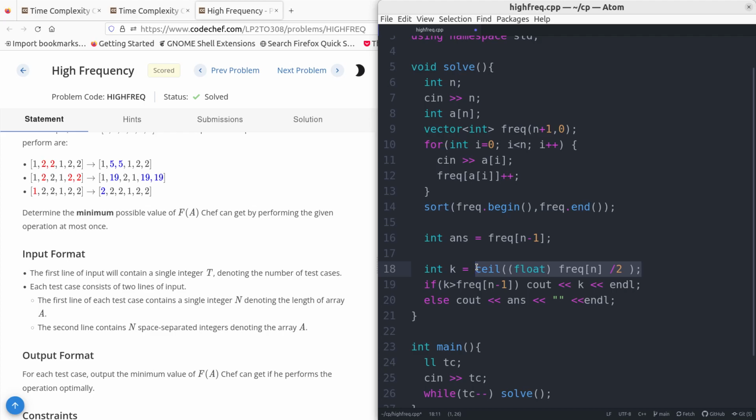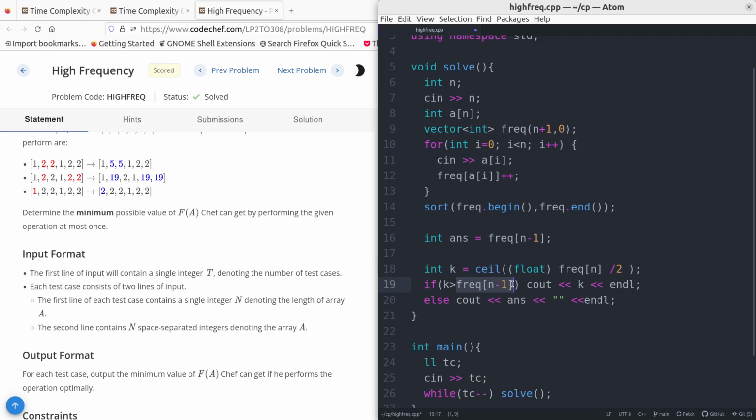Okay, we are reducing the last element frequency by 2. If we do so, if we get k greater than the frequency of n minus 1, the second highest number's frequency, let's say for the 4 highest frequency we change 3 elements and we got 3, and the second highest number frequency is 2.